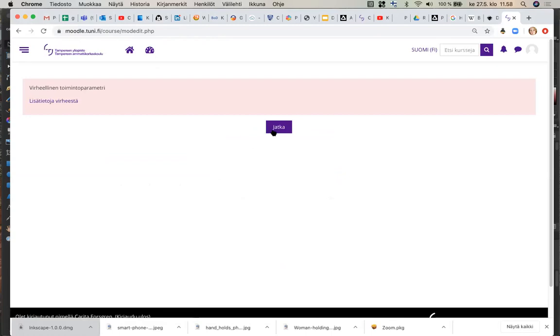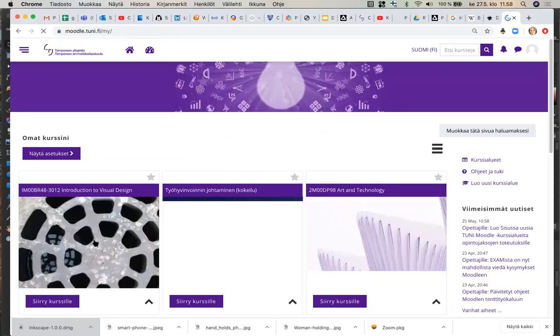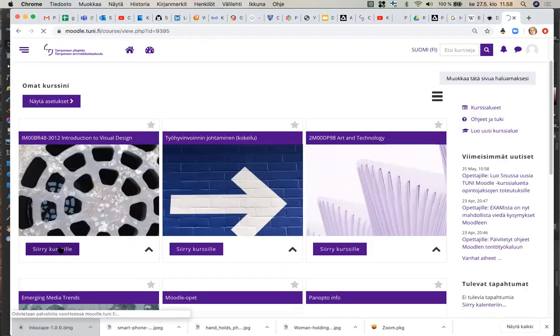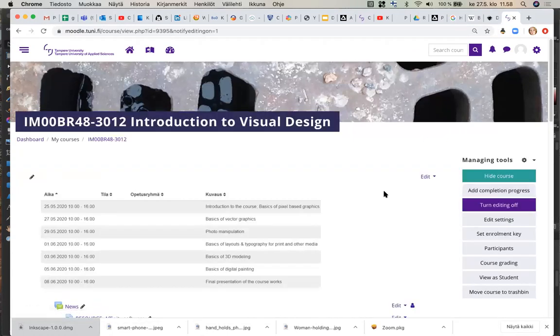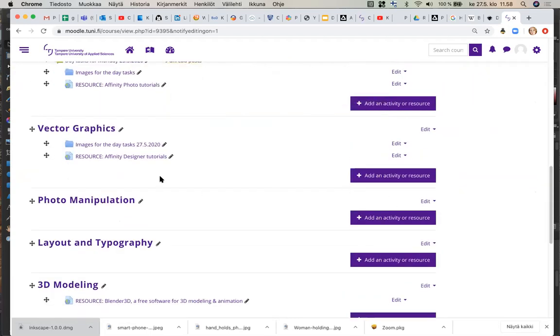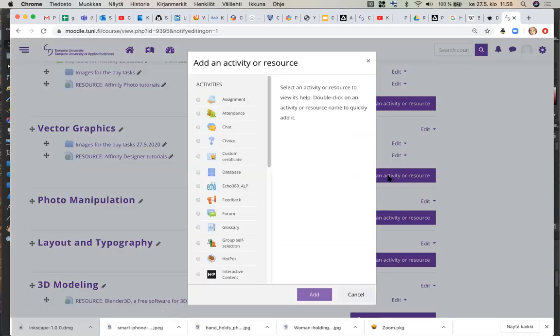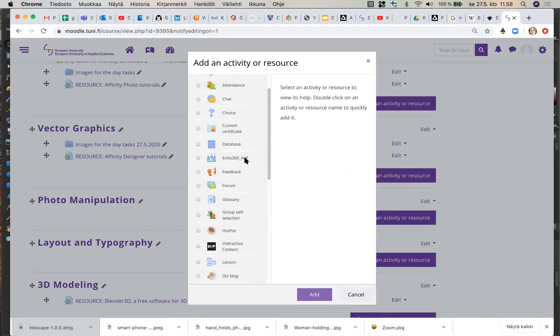Turn editing on. So I have already put some images here, which are connected to the boring task I mentioned, but it's not quite as boring as it sounds.